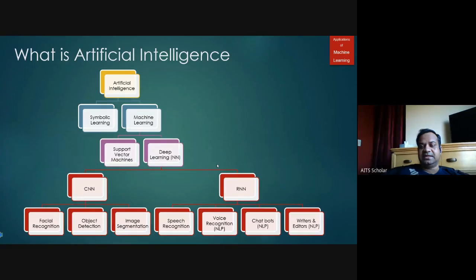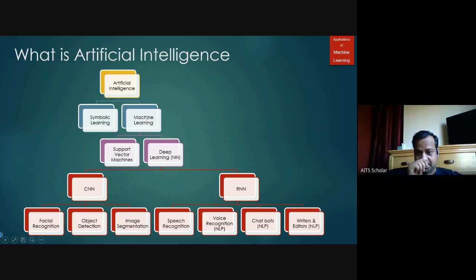This is a slide that does not exhaustively cover the entire domain of AI. It's just the parts that are popular today. AI essentially has many branches, including machine learning, which is very popular today. And within machine learning, you have deep learning, which has become part of household vocabulary in the last 8 years.